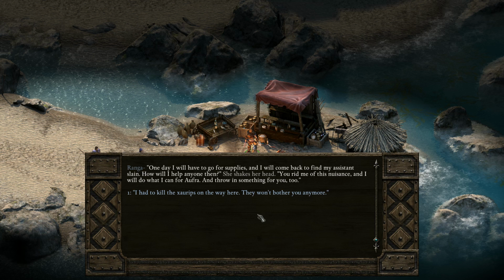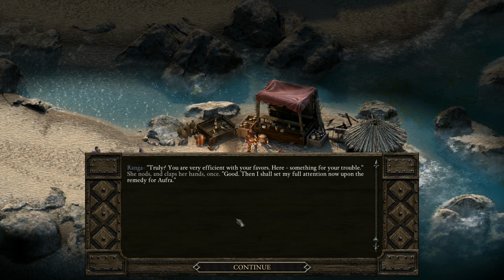I had to kill the xaurips on the way here. They won't bother you anymore. Truly? You are very efficient with your favors. Here, something for your trouble. She nods and claps her hands once. Good. Then I shall set my full attention now upon the remedy for Offra.